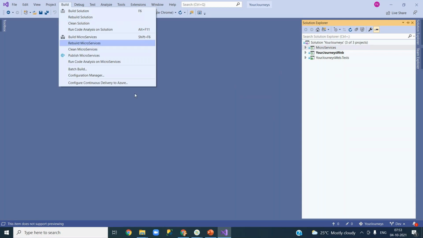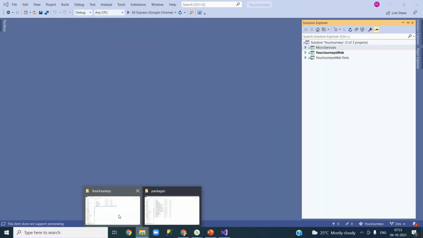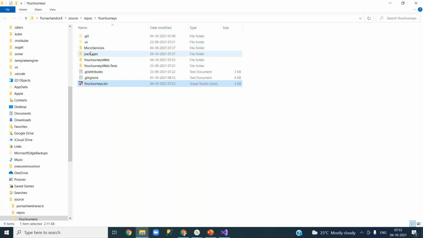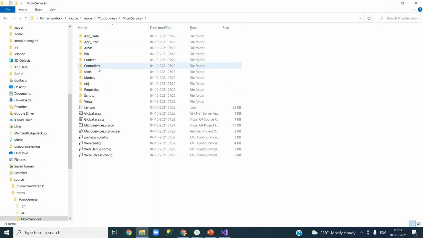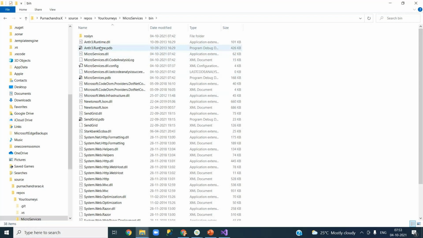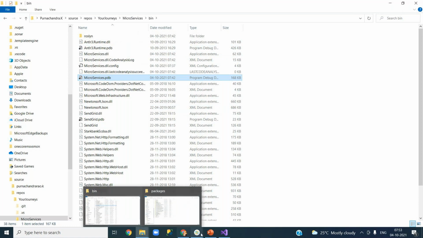You can see here quickly. Let us say microservices, bin folder. There are many files here. Some of you see .pdb files, which come from debug basically. You see many files here.